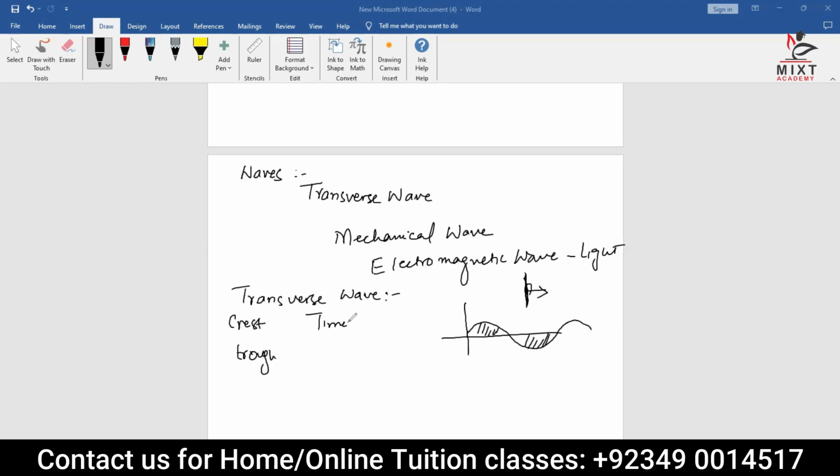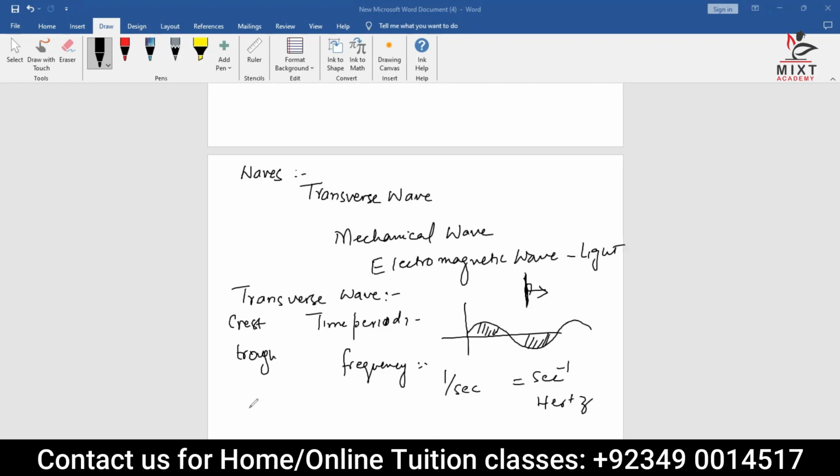What about time period? Anyone? Amount of time needed to complete a wave? One complete wave. Absolutely right. And that is in seconds. What about frequency? Anyone, Armina and Yamna, Asjad? Ibrahim is the one who is continuously answering. Anyone of you who wants to? Frequency is like the number of waves per second. Okay. Waves passing per unit time is called frequency. Okay. So, very simple. Now, very interesting fact is, the unit for the frequency is 1 upon second, or in other words, second inverse, which we call hertz.